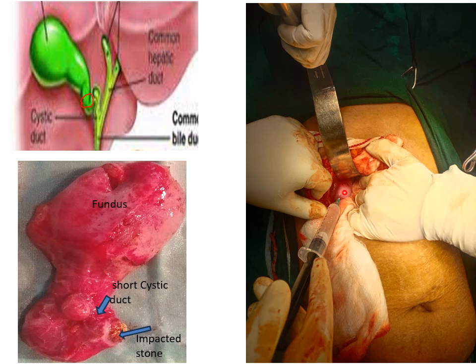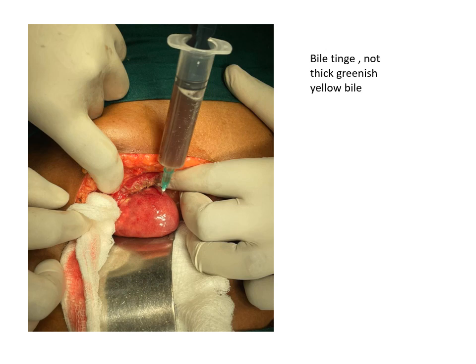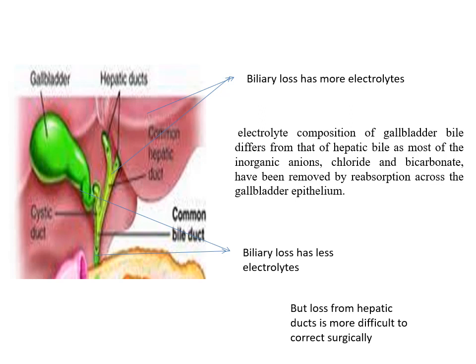When you try to aspirate this gallbladder, because it was big enough and for ease of surgery, you will get a typical white bile. So this is known as mucocele of the gallbladder. Not all the time you will get an exact milky white bile. Sometimes you can just get a mildly greenish yellow tinge, but by and large it is mucus there. Next, there is biliary loss.